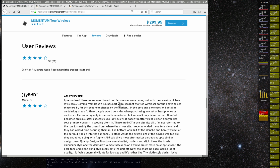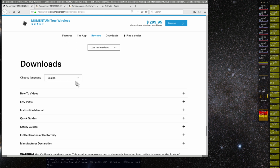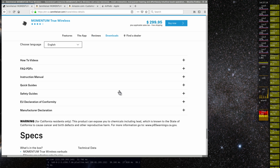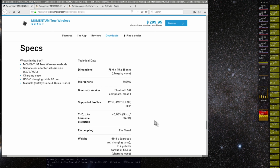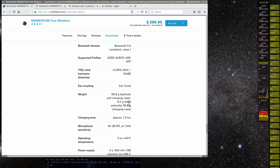This is barely enough for a train ride from Berlin to Hanover, and this is really a little bit of a pity. Where is even now the details? You see, modern websites, I actually looked this up slightly before. Here, specs, show more. Of course, you also need to click here on show more, because who would be interested in specs? So Bluetooth 5 and also supported profiles, and supported codecs.